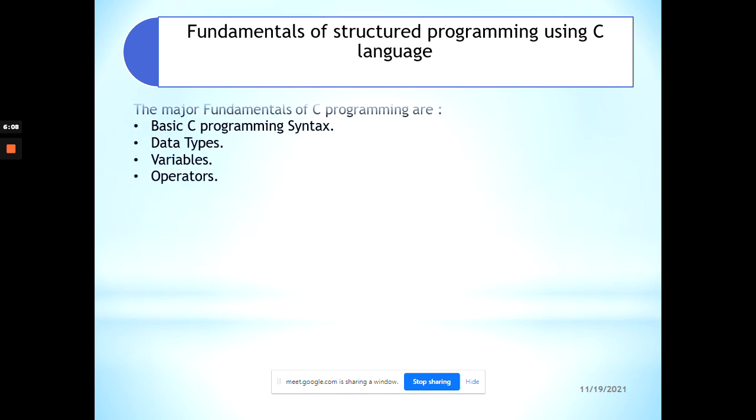Our next objective will be what we call the fundamentals of structured programming, specifically in C language. Or rather, what you need to understand first, the major aspects regarding C language that you need to know to be a good programmer in C language.